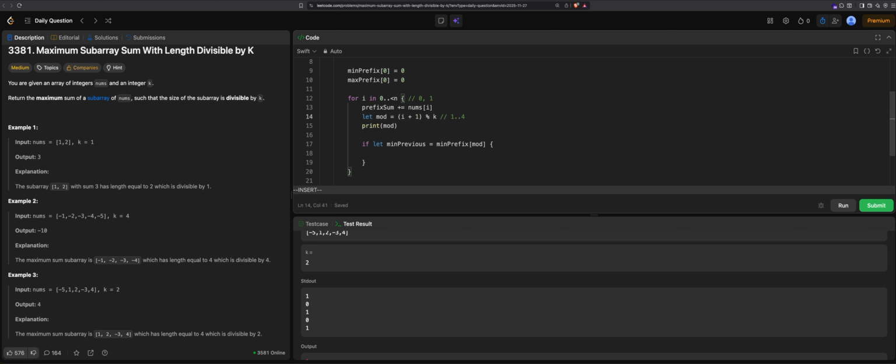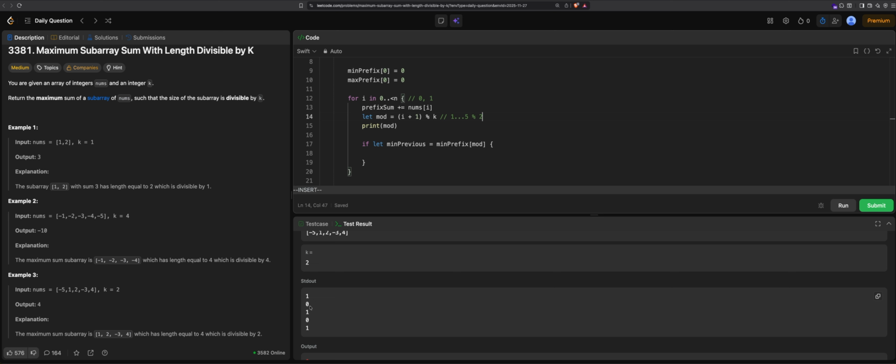Since we have 0 in the space and the total is 5 numbers, and we plus 1, the indices go 0, 1, 2, 3, 4, so it's going from 1 to 5, and then 1 to 5 will be taken modulo by k, which is 2. So let's go with the 1. 1 mod 2, we have a remainder of 1 for sure. So we got the 1 group.